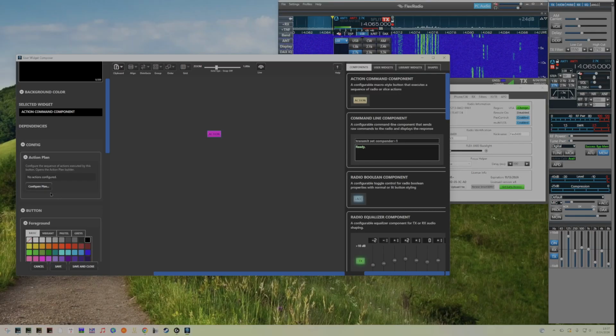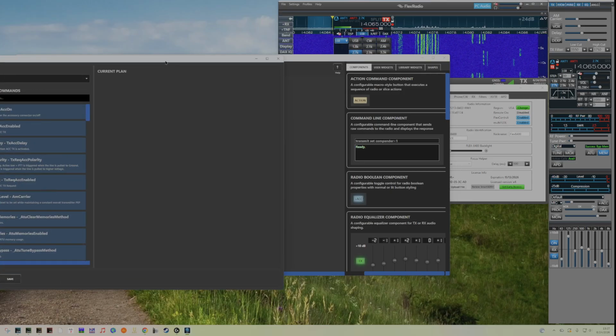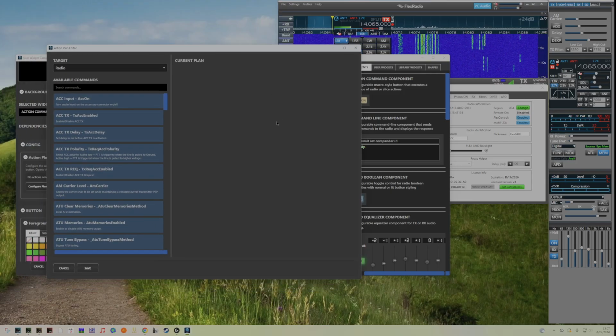When you click on the configure plan button, you get presented with the action plan editor. The action plan editor is two panels. On the left side are the available commands based on the target that's selected. On the right side is the plan, which is the set of commands that you choose. The target can be essentially the radio or a slice.